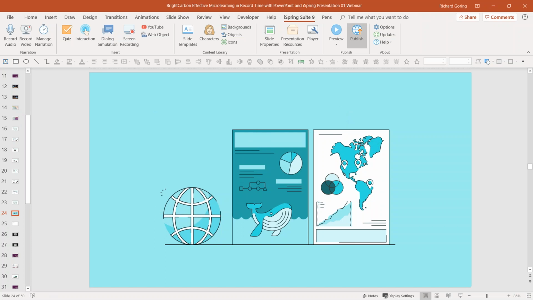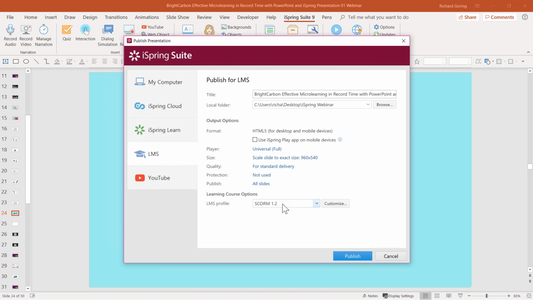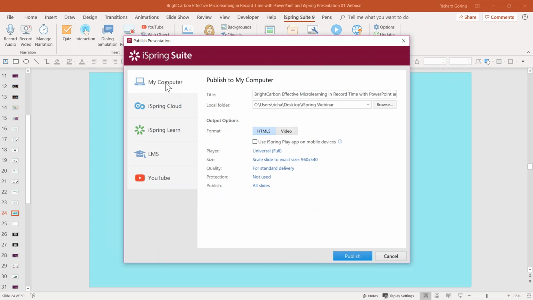Now, there are lots of different tools that you can use here. You can choose the kind of output that you want. You can do video if you want to rather than HTML5, so a lot of different options. If you wanted to publish this to an LMS as well, you've got the LMS tab down here, and you can choose all sorts of different options there, including different SCORM levels or your LMS profile. But simply put, all you would need to do is choose to publish as an HTML5 file. You can choose whatever element you want, and where it's going to be. Lots of different options there for you to choose from.